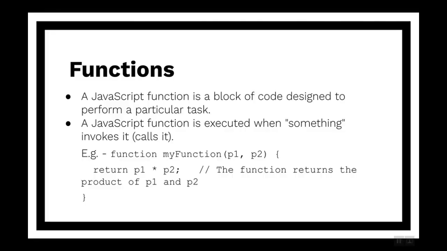So the function is written to perform a particular task, right? So in this case, it is multiplication. You can create function for all kinds of arithmetic operation you can think of, but even in some cases, like for example, if you want to validate a login information, we can create a function for that specific task.